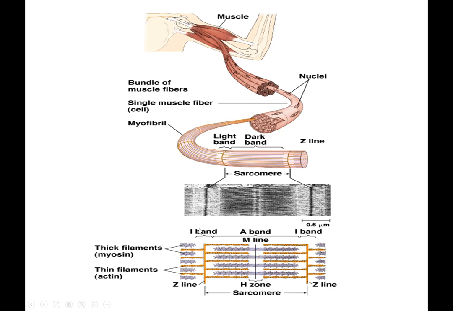You need to know the I bands are this open space between strips of myosin. So we notice we have an I band on each end. The A band is the darker part shown by the presence of the myosin, those thick bands. The M line is that central middle point, and you can see it really does show up a little bit darker. The H zone is the space where the actin is not typically present.